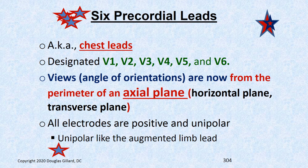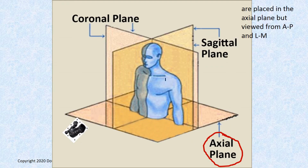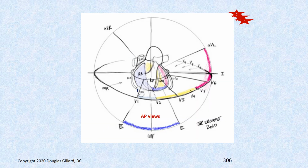You can actually do an 18 electrode ECG with adding 6 more V leads, chest leads, if you want to see the backside of the heart more, if you want to look at the right ventricle more. I think there's a 24 lead as well, way beyond our scope though. So these all have angles of orientations that look at the heart through the axial plane. So they're looking this way, A to P, A to P. A lot of them are just A to P, and then it gets a little bleak over here. But we are in the axial plane. All right, here's somebody try to draw these V1, these looks of the heart.